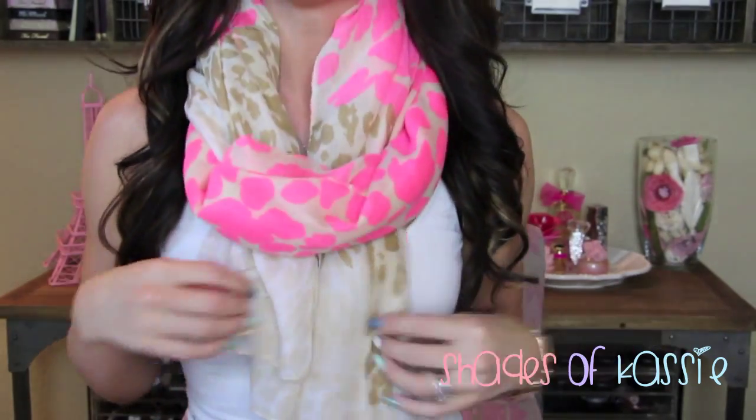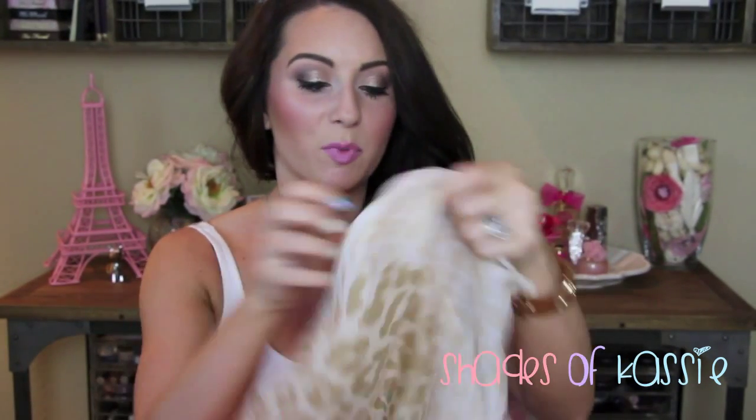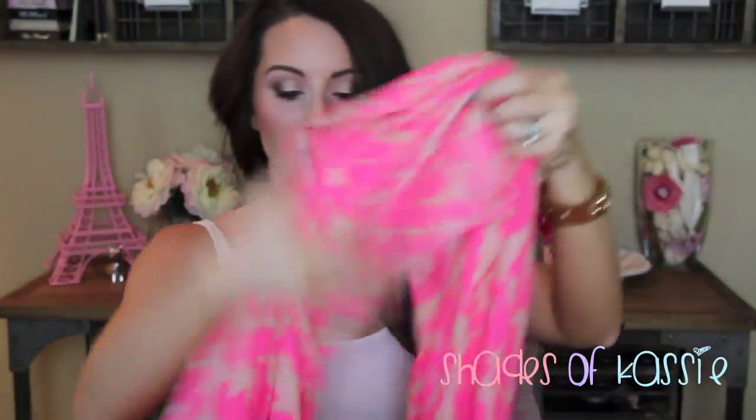It's this scarf here, and basically, I will take it off so you can see it. It's really cute. I like it because it's very lightweight, so it's perfect for the springtime. But if you've watched me for any length of time, you know I love pink and you know I love animal print. And it is a pink cheetah print scarf, and it's quite long, and I just absolutely love it. It's nice and lightweight, which is really perfect for the springtime. And I just think it's a super cute pop of color with the bright neon, so I love that.